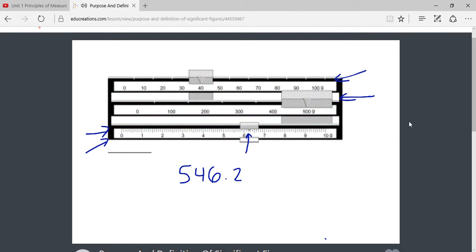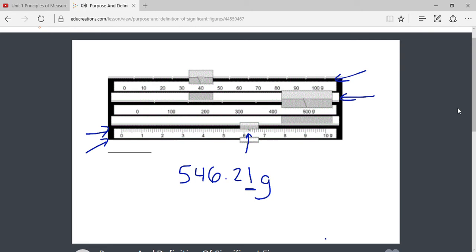And now we are uncertain because there are no clear markings beyond the tenths on this particular device. This lets us know we should provide an estimated value in the hundredths. It appears it may be slightly past the 2 tenths mark, so we will add a 1. Perhaps you add a 2. The difference would really be the fact that you are just communicating the idea that you have estimated the correct digit. It does not make 546.22 grams any different than 546.21. It is just clearly communicating that we have estimated in the hundredths position as required.